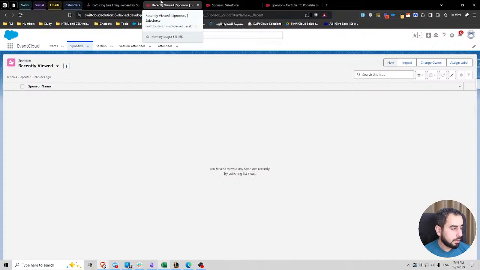Can't delete a record is a common use case for the validation rule in Apex. You can create a validation, but custom validation. I'm not following, Sean. If you can elaborate a little bit on the validation part. Can't delete a record is a common use case for validation.